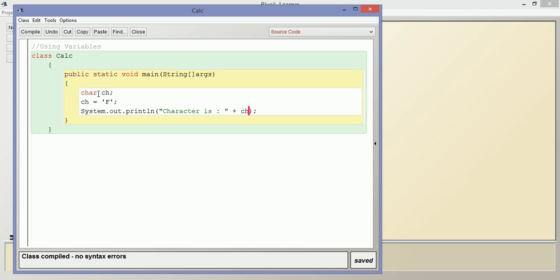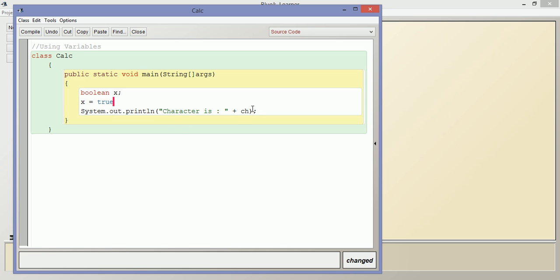Boolean data type stores only true or false. So we can give the data type here, boolean, and any name, maybe x. What is it going to store? It can store a value true or false. So x is equal to true.